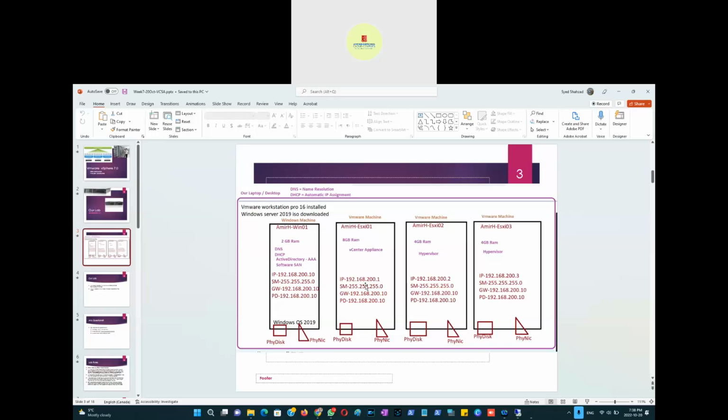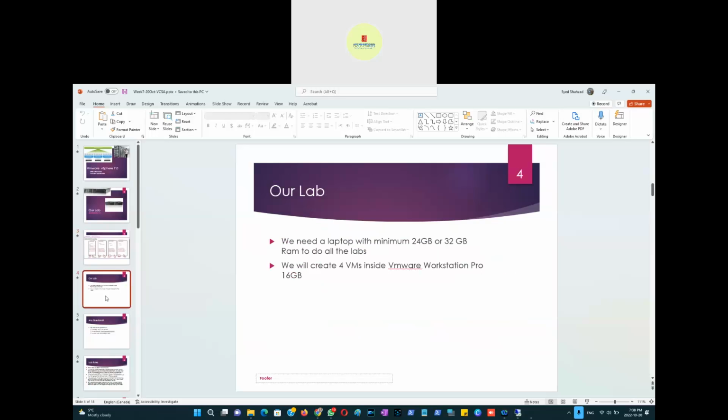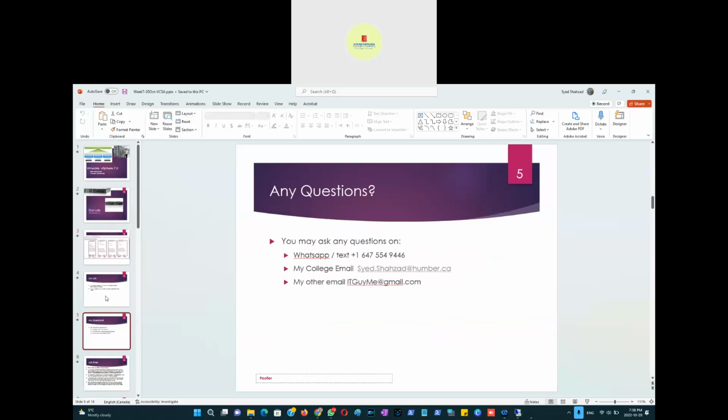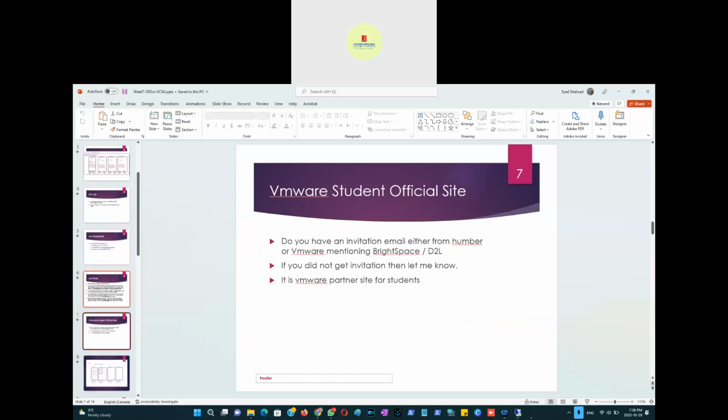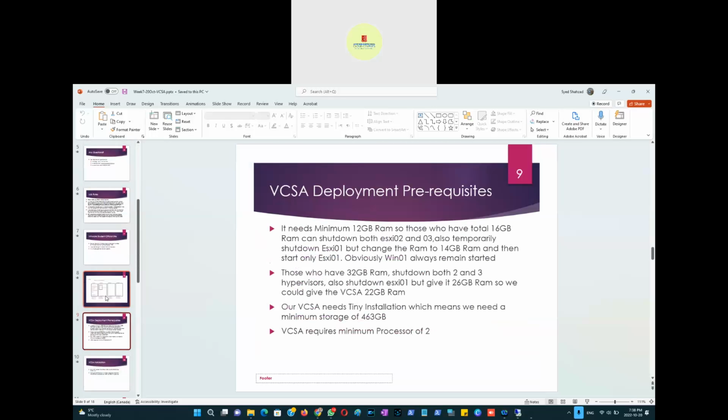we had installed the vCenter, and we're going to be going for the VCSA deployment.